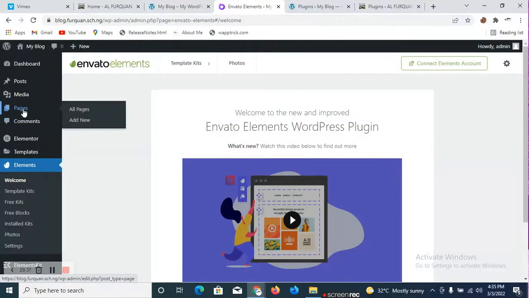Just come here, you can see pages here, and click on add new. Once you click on add new, I don't know why this thing is doing like this. Let me reload it. Once you click on add new, it's going to direct us to the page where we are going to start adding new pages.